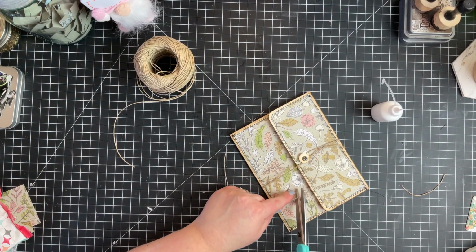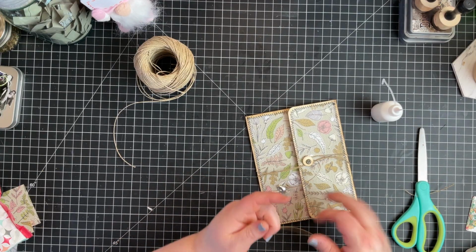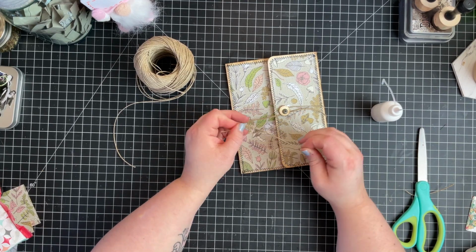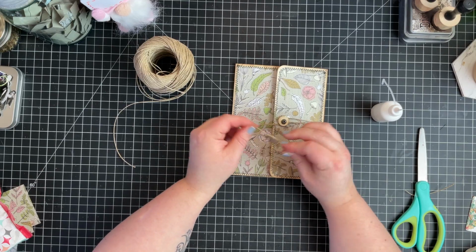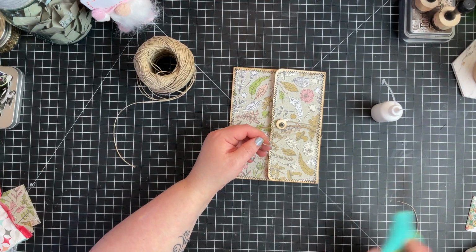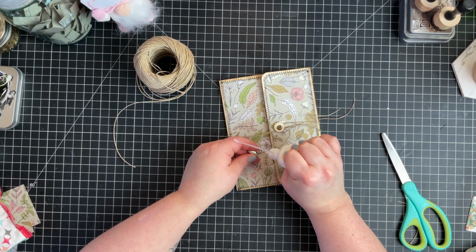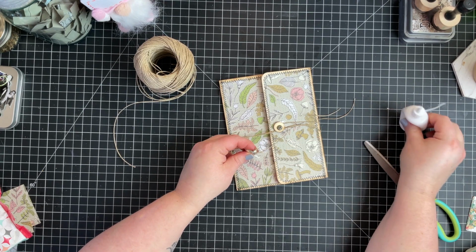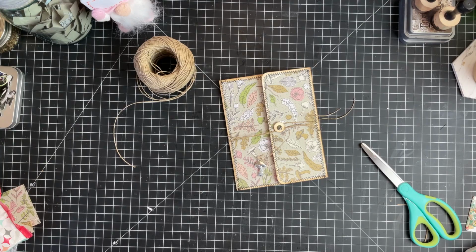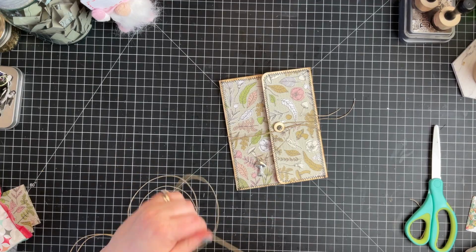So I'm going to trim that off and leave a little bit of a tail. Don't cut too close to the knot. I feel like if you cut too close, it will loosen up a lot easier. And then I take whatever I have left over, like this little tiny piece, and just do it through the hole of the charm again and trim it off, so it's just a little bit of extra twine on there. I don't know, you don't have to do that. I did that on the other one and I thought it looked kind of cute, so I'm just putting a little bit of glue on there. You can add extra charms to this if you want. Totally up to you. You can do no charm, all the charms your heart desires.